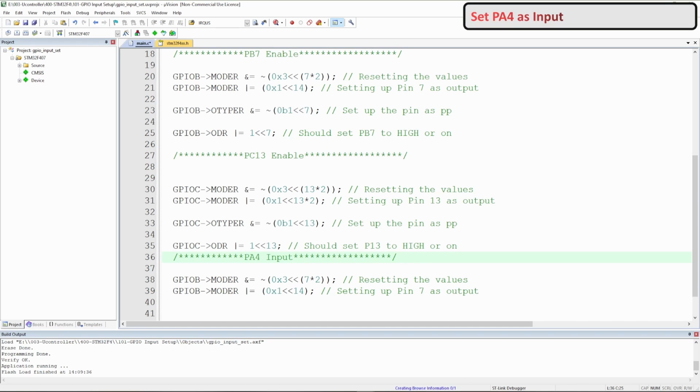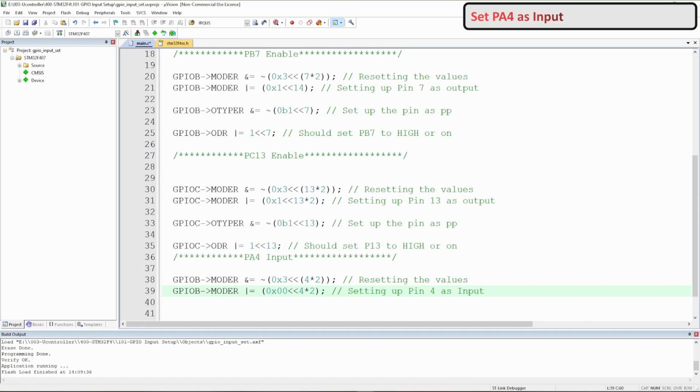What we need to do is position number 4. I would like to set position number 4 as 00 here, resetting the values. Instead of having 1, which is the output value, I can just put 00. To make my code clearer for later automation, let's put it like this, and we are setting up our pin number 4 as input.